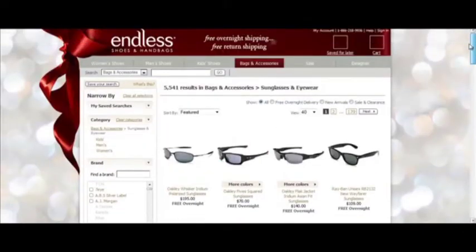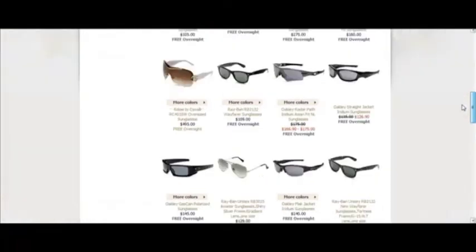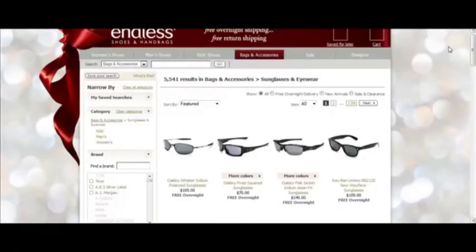So basically, in a nutshell, you can just browse through and look for some items that you know are popular, and that's what we're going to do in the next video: show you how we do the niche research once we've settled on a direction we want to go. I know that Oakley sunglasses are very popular, so that's what I'll focus on here as we set this up.